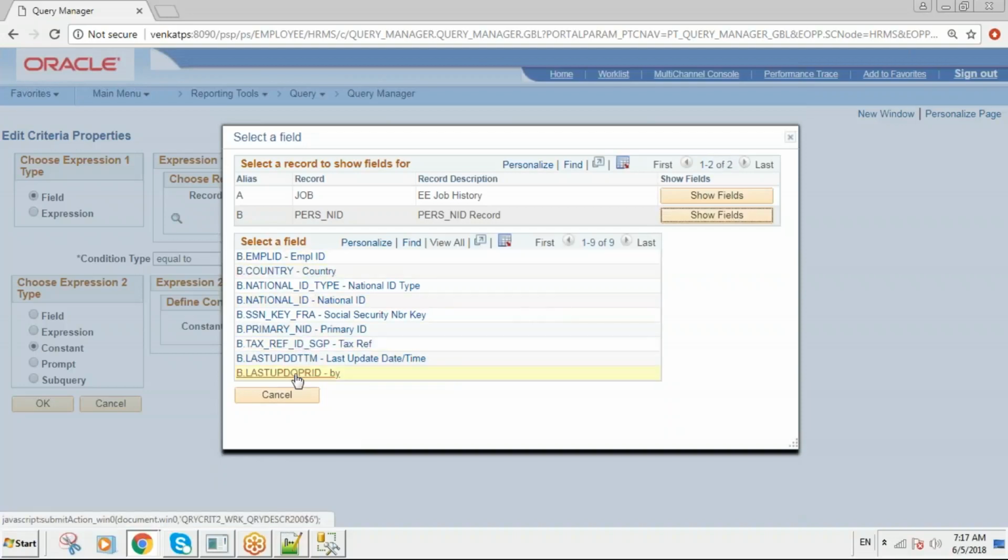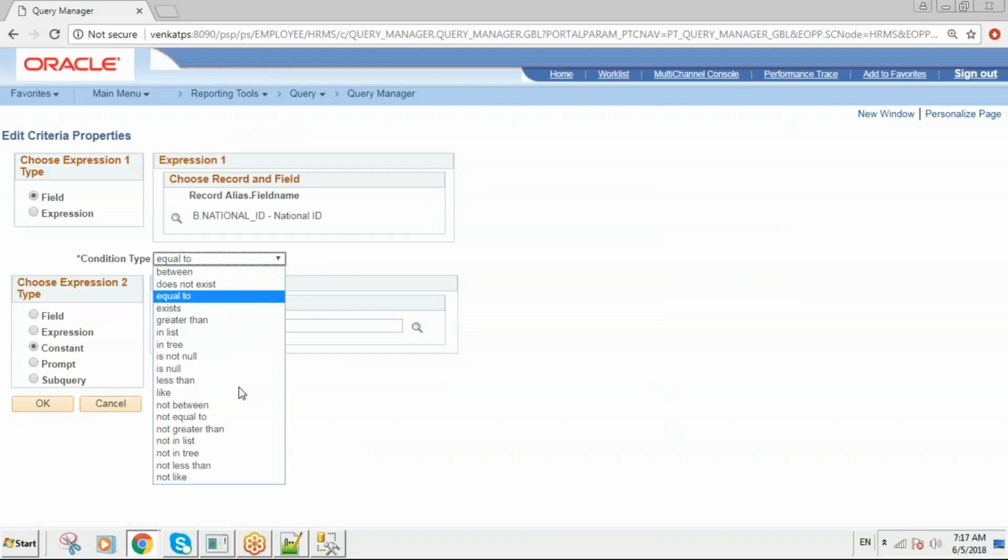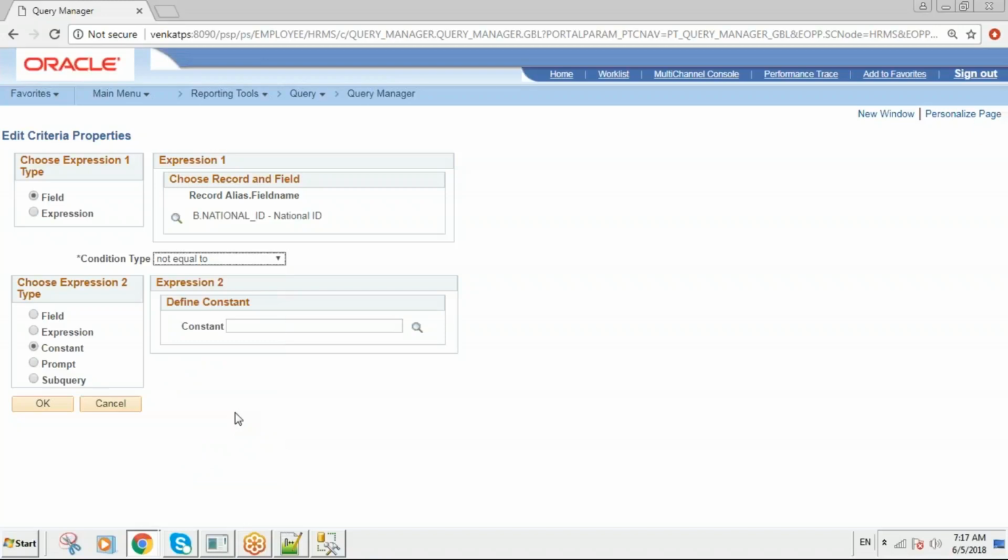Here you see national ID. Then not equals to.